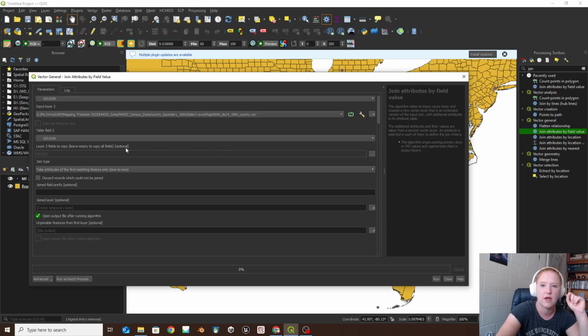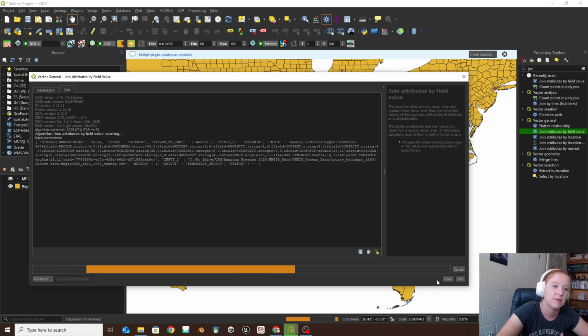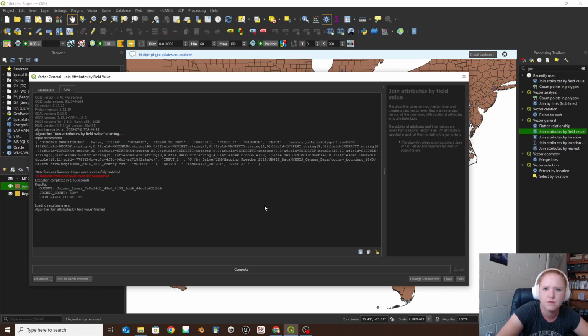If you don't do that, so this is this layer 2 fields to copy, the 3 buttons here, that's how you get there. If you don't do that, it's going to add in everything. So all of those AHs are going to be added. Now that might be fine, but it just is one of those things to keep in mind. So what I'm going to do is go with that, and then I'm not going to add anything for this right now, and I'm going to make a temporary layer just so that I make sure that it has actually done this correctly, and I'm going to submit the join.